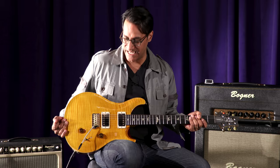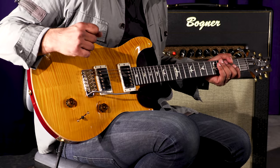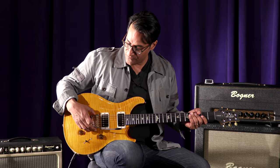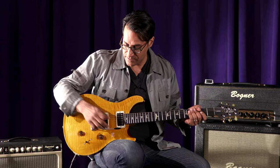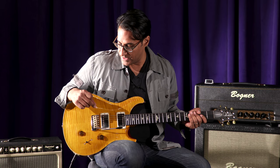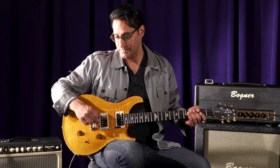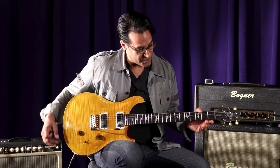Pickups in this bad boy are the 5815 LT treble and bass. Some of the other great features about PRS guitars is their 6-point trem designed by them — it functions flawlessly. For those of you that like 6-point trems, this is one of the best ones I've used in terms of tuning stability and feel with the bar. There's no play in there with the bar. It also has locking tuners.